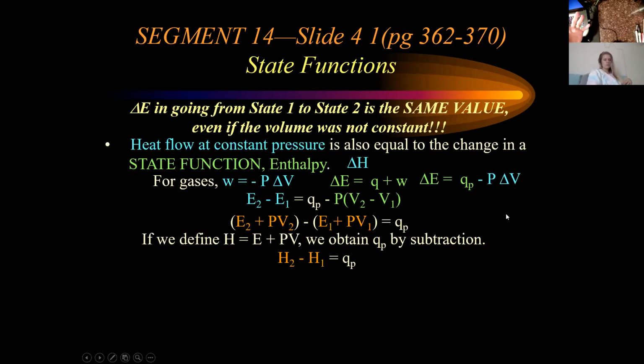And R in liters and atmospheres is 0.0821 liter atmospheres per mole per Kelvin. There's another value of R that we're going to have to learn and use very often: R is 8.314 joules per mole per Kelvin. So liters times atmospheres is also equivalent to energy in terms of joules, and you can use that as a conversion factor. 0.0821 liter atmospheres equals 8.314 joules.